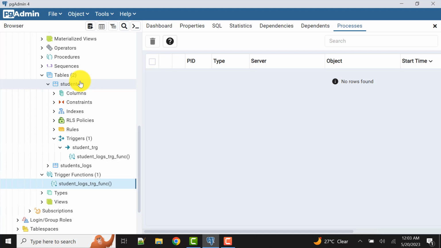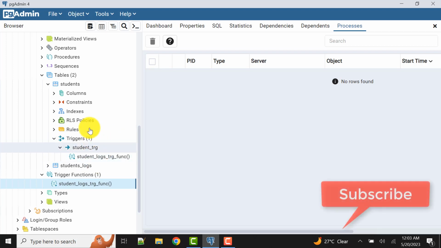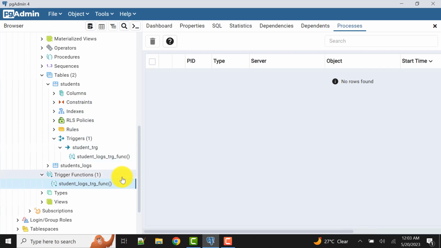I'll just give a reminder here that in the last video, if you remember, towards the end I had told that there's an error in the sample trigger function itself, and that I'd be explaining why that error persists. So first let's see the answer to that, and then we'll proceed to modify this existing trigger to make it a proper audit trigger.